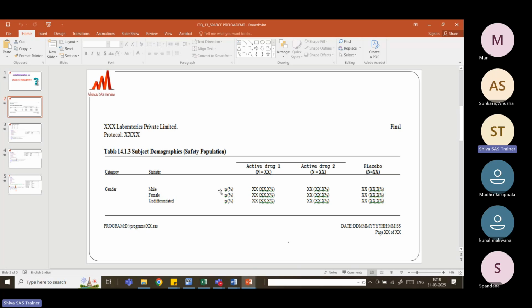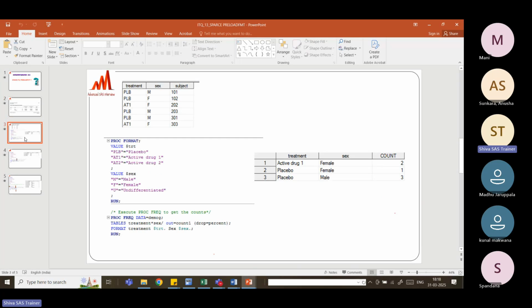They want to calculate how many subjects come under male with the first drug taken, how many subjects are female with the second drug taken, and display them in this table. Here, in the given data we have only male and female. We don't have any undifferentiated data.